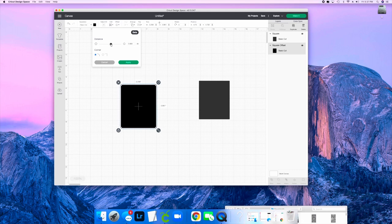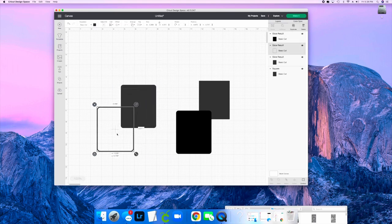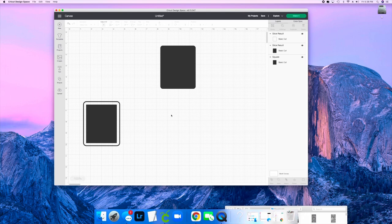Now, what this is going to do, you guys, is once we have the offset for the bigger square, I'm going to be able to just highlight both of those squares and slice. Hit the slice option at the bottom right of the screen. And what that's going to do is slice the box right out of the center. And now I've created that outer frame.